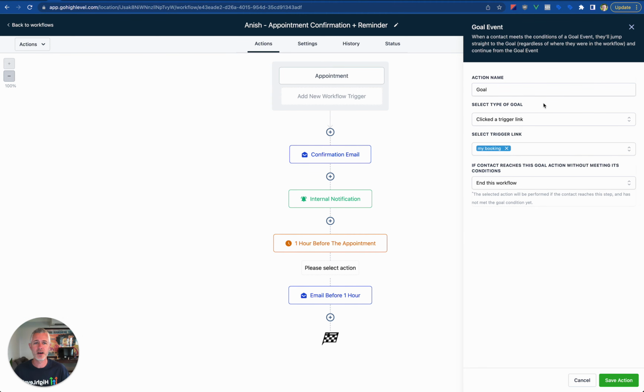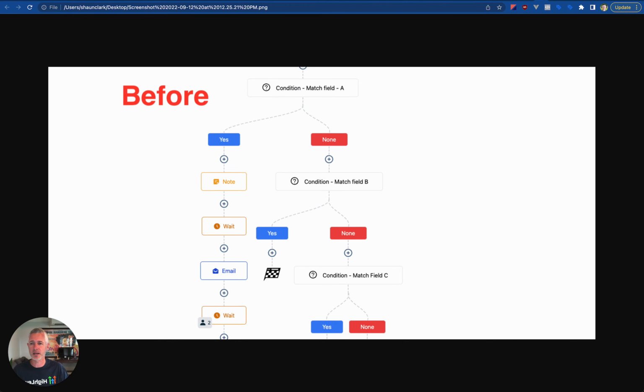And lucky for me, I've got a pretty cool little visual here. So think about it like this. Right now, if you're doing if-elses in the workflow, you're going to get to situations like this. Hey, if a condition matches field A, and the answer is yes, go left. And then if not, then go to here. Now does it match B? If yes, go here. If not, go here. If it matches C, if yes, go here. If not, go there, right? You can see this big tree structure is what we call this being drawn out.